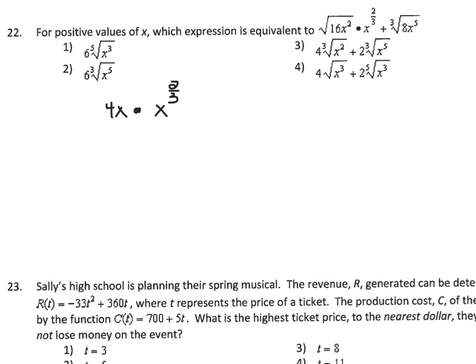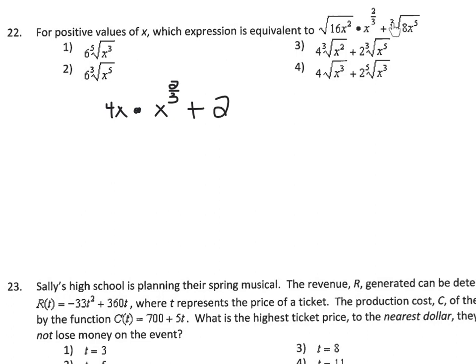Okay, so now if you look at this last radical here, first of all it says plus, so let's put this plus sign before I forget. And we're looking at the cube root of 8x to the 5th. Now 8 is a perfect cube, right? 2 times 2 times 2 gives you 8. So the cube root of 8 is just 2. So let me just bring down a 2.